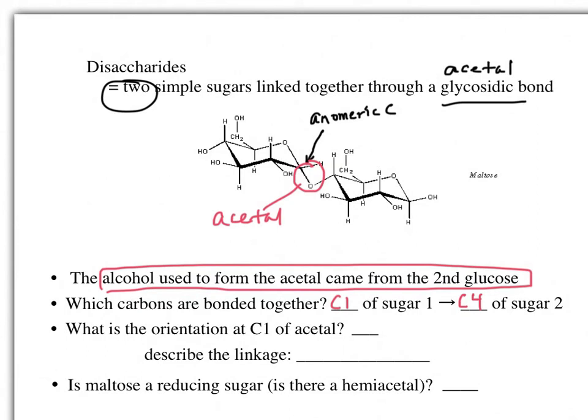What we're describing there is alpha or beta. So if you're looking at the involved anomeric carbon, this one right here, is that an alpha or a beta? Yeah, the OH that was involved was down originally, and so that's an alpha linkage. So you've got to identify that too. If we're going to describe the linkage, they call it a 1 for the sugar, carbon 1, a 4 prime. The prime means the second sugar. So 1 comma 4 prime. Then it's an alpha because the linkage is down, and it's a glycoside.